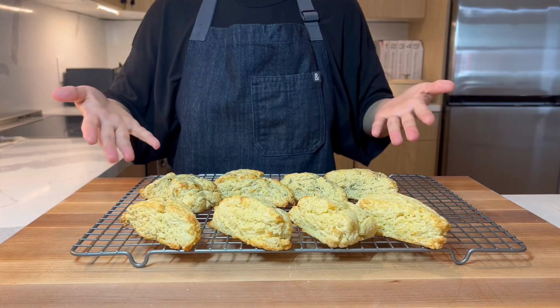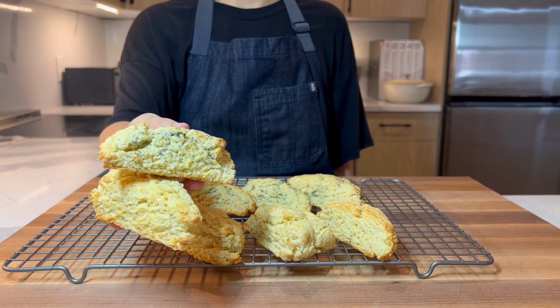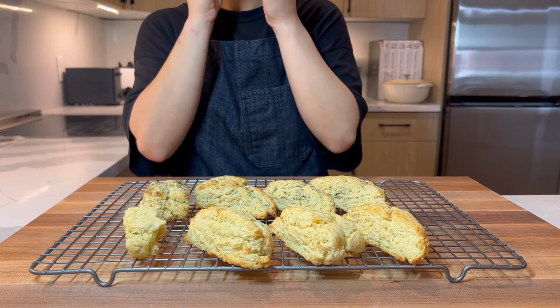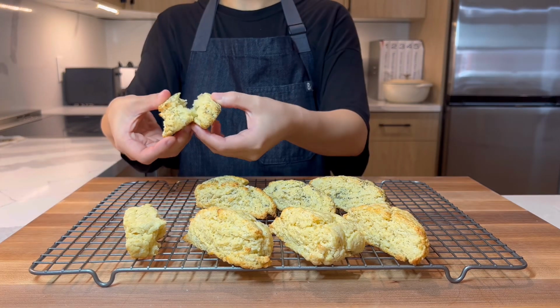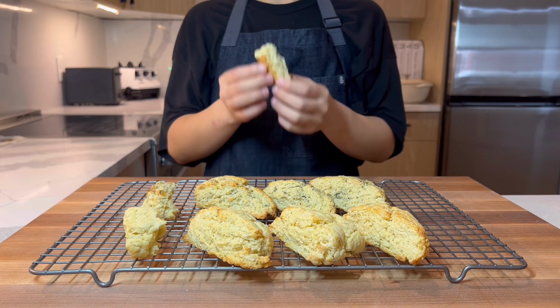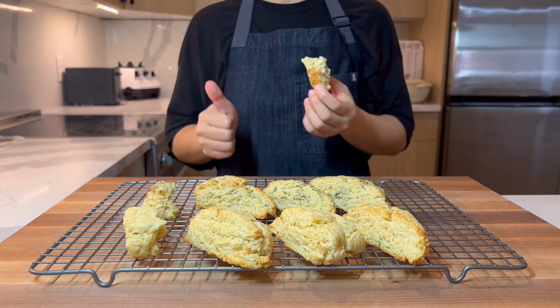And here are our two flavors of scone, or one flavor depending on how you look at it. Either way, they're really yummy as is and even better with some butter or jelly. The Earl Grey flavor is subtle and not too overpowering. I highly recommend trying it at least once. The plain one is buttery and sweet but not too heavy. Try not to eat them all at once.